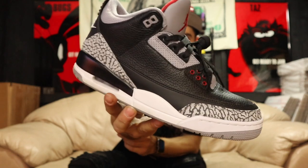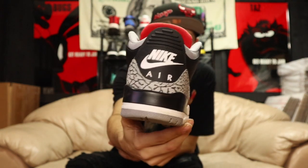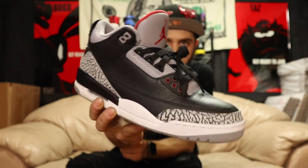Into the on-feet heat portion of the vid — I still got these on, I can't stop rocking them. Did you get them? They just finally released. The Black Cement Threes dropped on MJ's birthday the other day. Were you lucky enough to grab a pair? I hope you were. Double up if you're lucky enough to do stuff like that. Until next time, we're gonna keep the beater box battles popping — two at a time, all the time. Keep it locked.